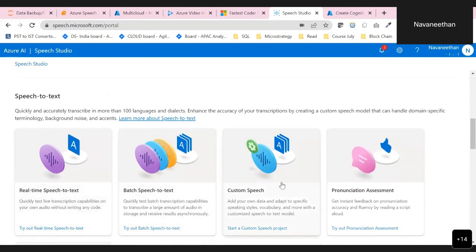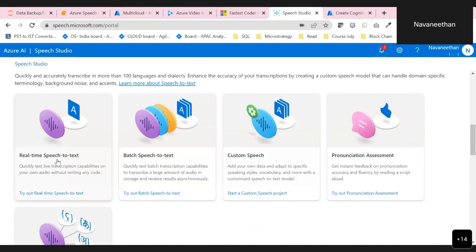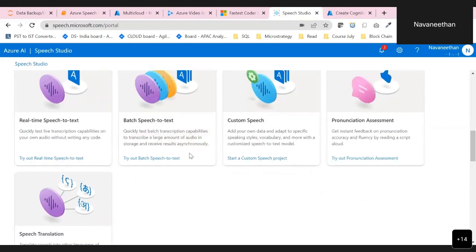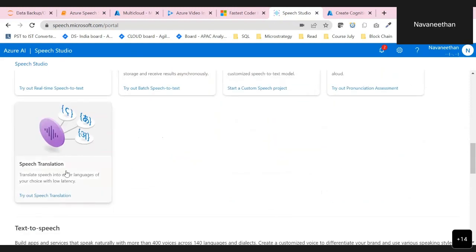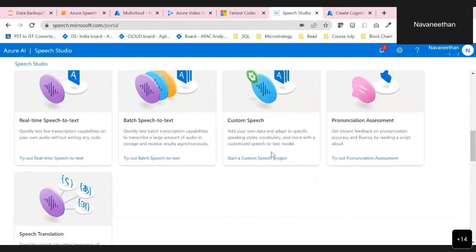Here they are giving the advantages: real time speech to text, batch speech to text, or custom speech. These are all the things we can do. And also speech translation we can do, which we saw in the Jupyter notebook demo. So let me try out real-time speech to text.